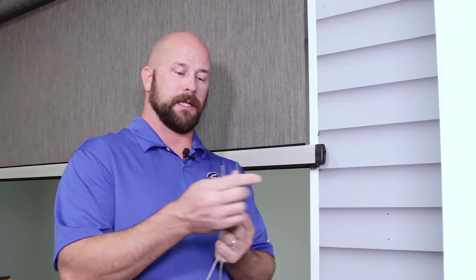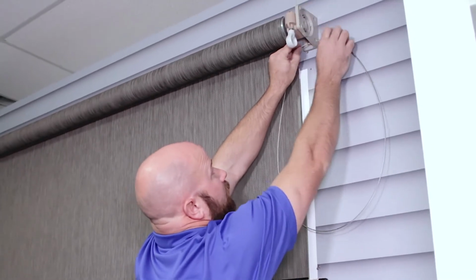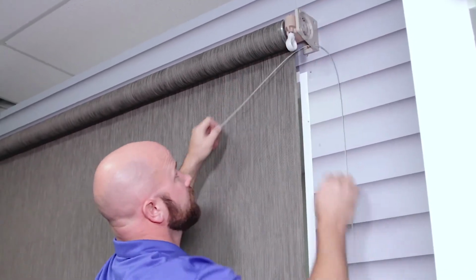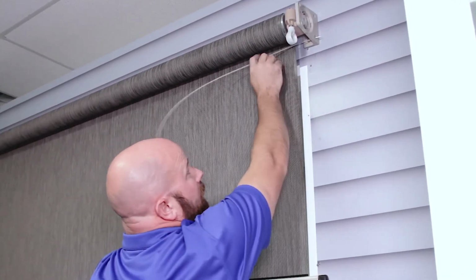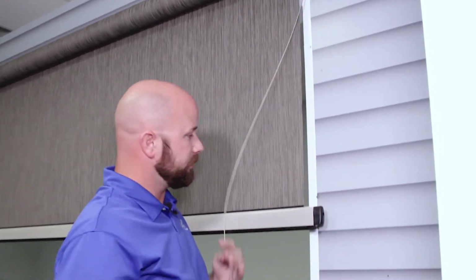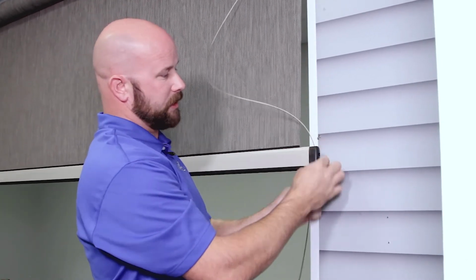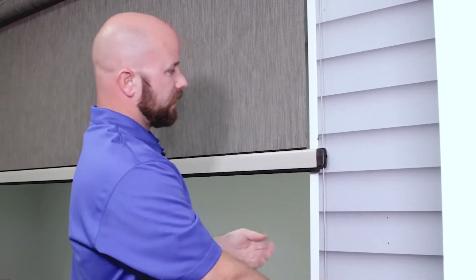All right, so the first thing you're going to want to do is feed your cable down through your bracket. You're going to notice there's a raw end and then there's a stop on one end. So you're going to feed the raw end through your bracket up here, and it goes right in through the hole on the bottom side of the bracket. Pull that through till the stop holds up there. And then you're going to want to come down and feed it through the hole in the end of your hem bar. And then that'll give you an alignment for your bracket.